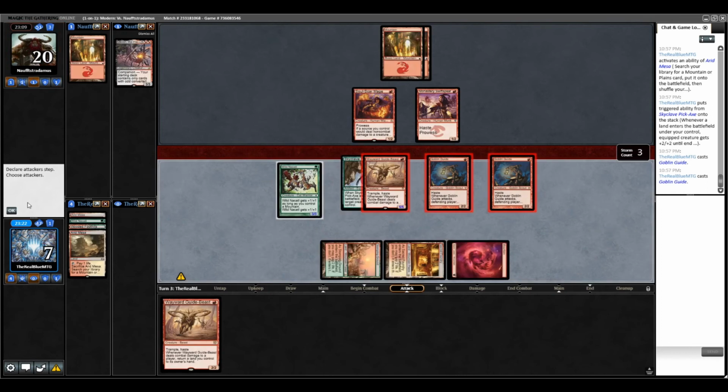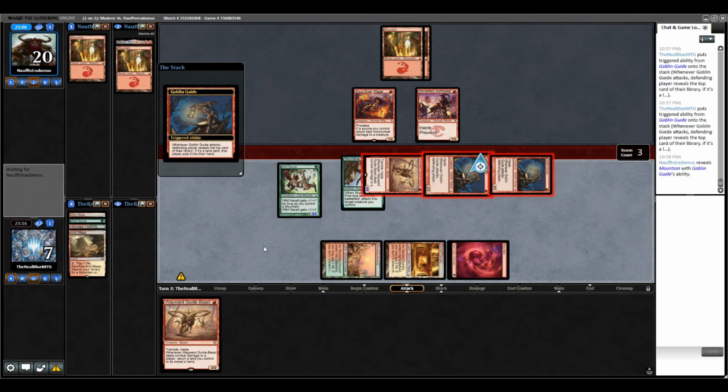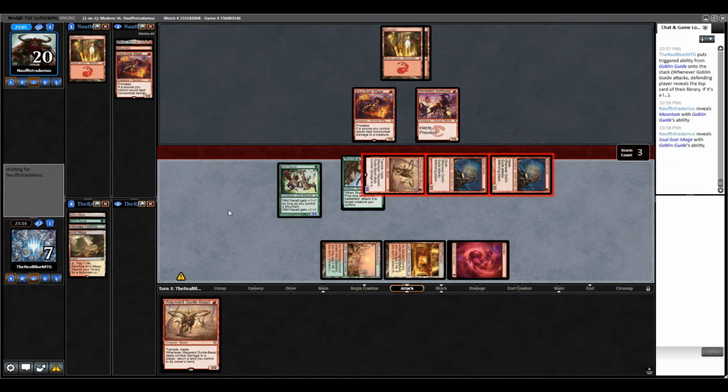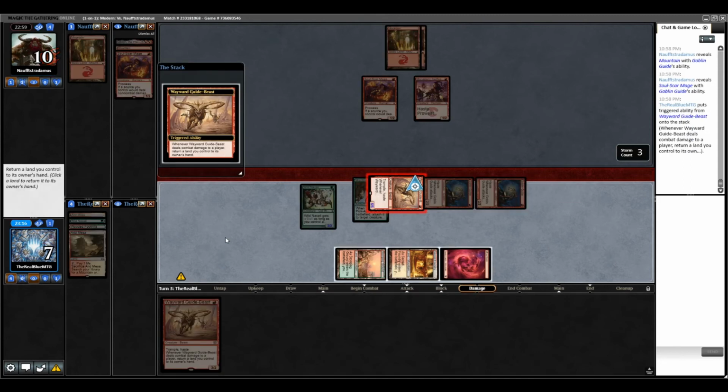And attack with everything. So 6, 7, 8, 9, 10, 11, 12, 13. I'm actually going to hold back the Nicodle. I'm going to bounce the mountain, second main phase, play another Guide Beast for defense. Yeah, I'm going to hold back the Nicodle. Okay, so they hit a land and a Soulscar Mage. Alright. Opponent. Okay, so bounce the mountain.